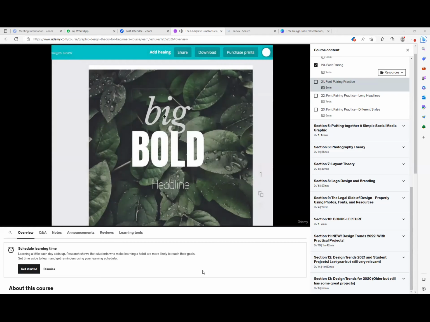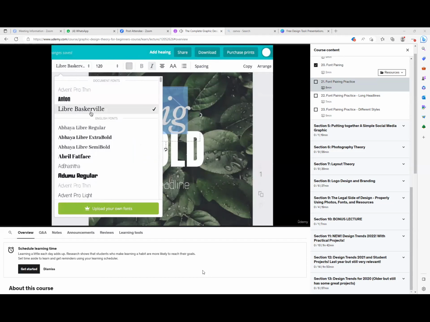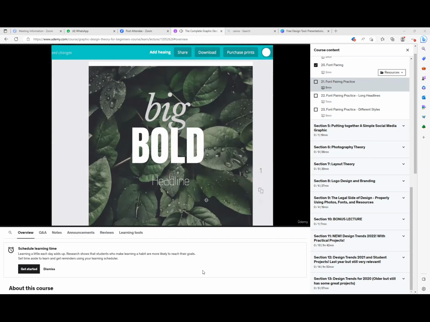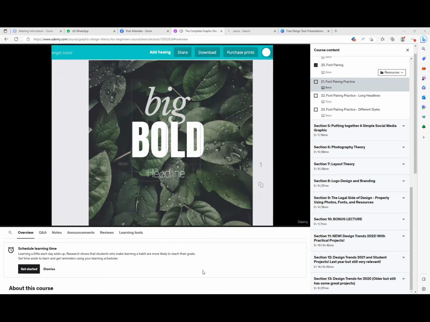So I'm back and I decided to find a serif font that had italics, and that was the Bakersfield font, which is an old style serif font. And I think I'm pretty happy with that. So now we have our last third piece here. So we have a lowercase, we have kind of an all caps. What do we do with this one here?